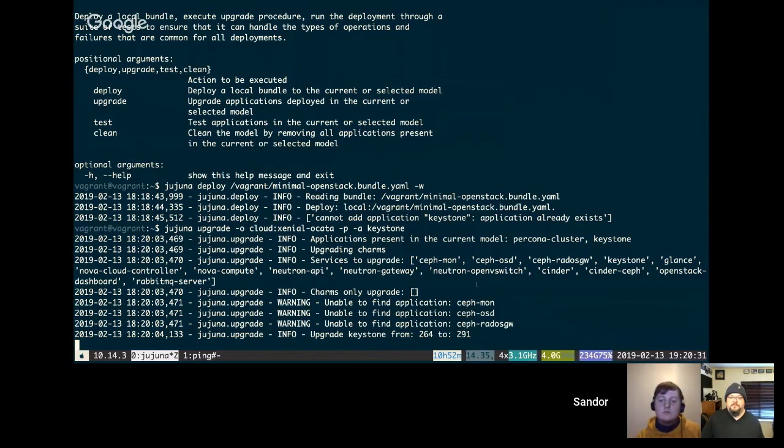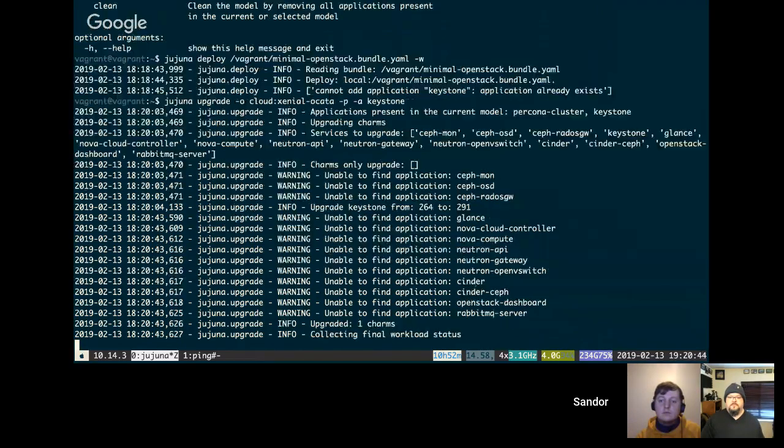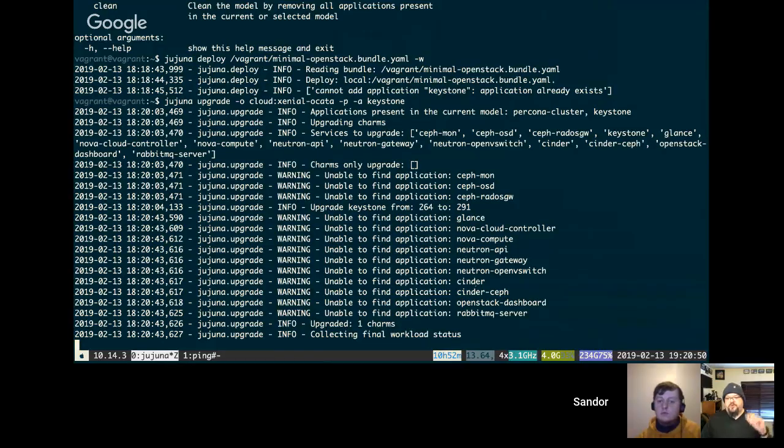You can also do that separately if you just want to get new charm revisions without doing any big OpenStack upgrades. Because the OpenStack charmers have multiple releases. I forget what the current release cadence is, but it's almost every second month. So it's usually good to get. So we release new charms every 3 months. Because we follow OpenStack's 6 months, and then there's normally a mid-cycle charm release in the middle for bug fixes and other major things.